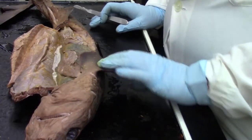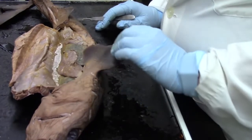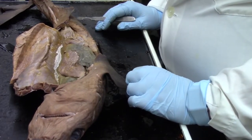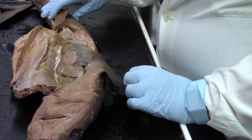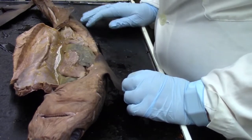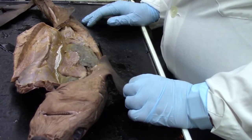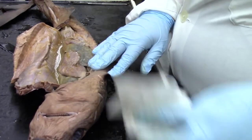So at this point, you may find it helpful to have dissecting pins so that you can pin your fins out of the way. Probably the first thing that you noticed when I opened this is this pooling of liquid here. So this is a little bit of preserving fluid and also some of the natural oils that are coming from the shark's liver. I'm just going to go ahead and get rid of those.